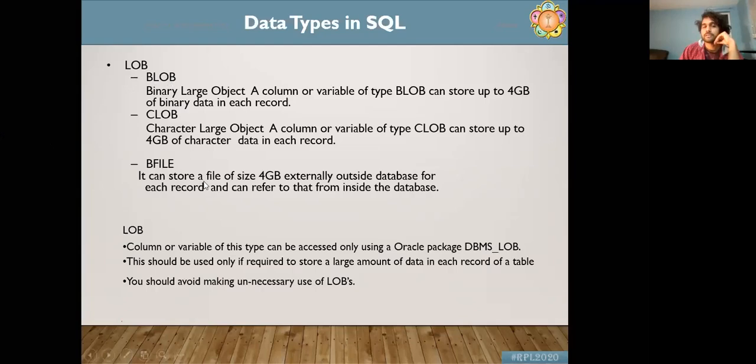So in Oracle, all the large objects have a data type called BLOB or CLOB or LOBs or BFILE, where each record can store up to 4 gigabytes. So that's a very huge data type, usually used for holding huge video and audio files. So that's about these data types.